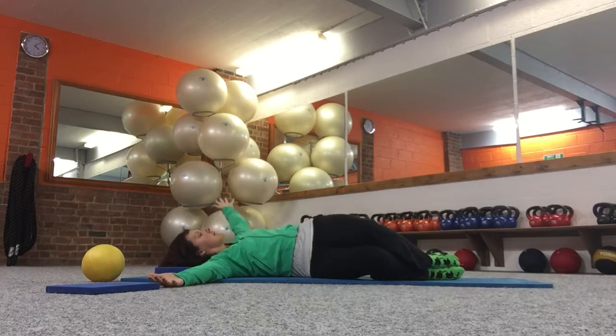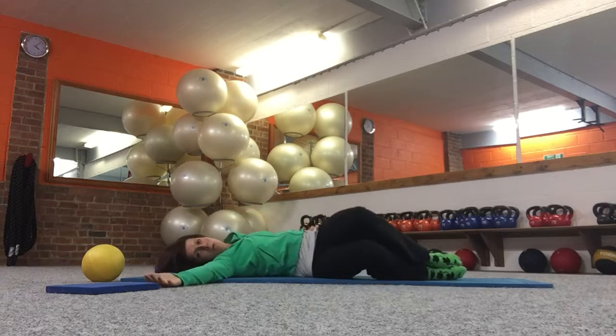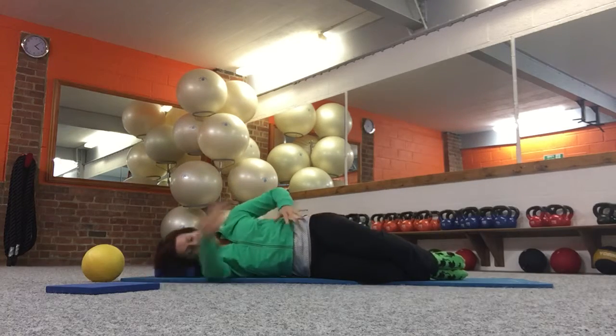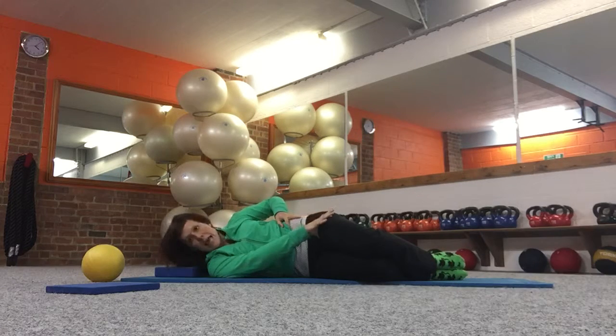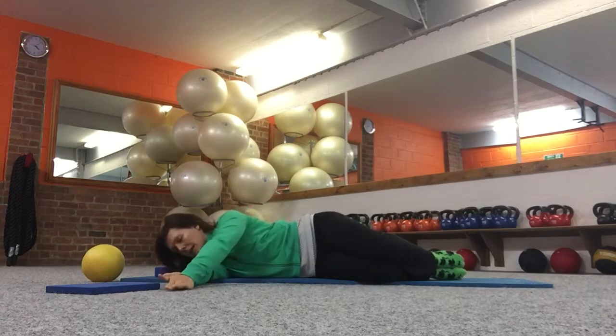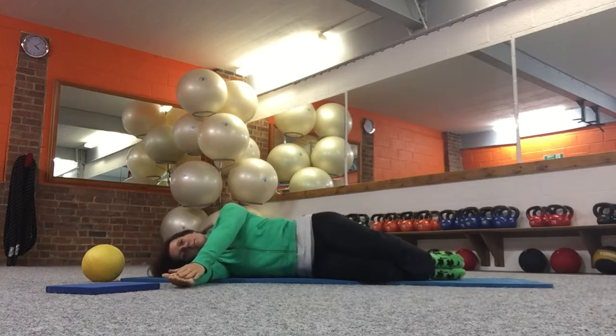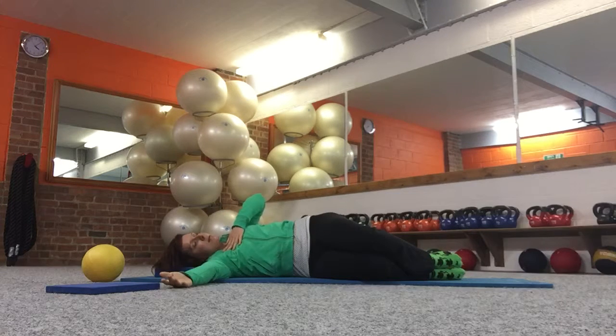And then rotate yourself all the way around. Now what I want to avoid is over-rotating down here, but I do want to have a little bit of give. So I want you to think this time of the leg moving a little bit away from your pelvis. So if I slide here and start to slide here, have a little pause.